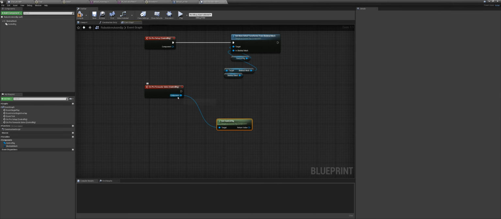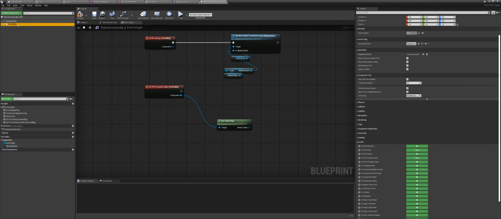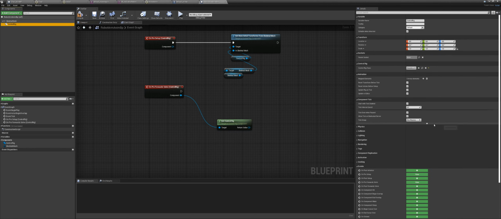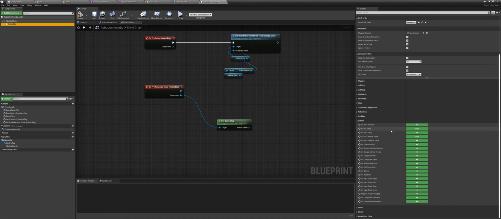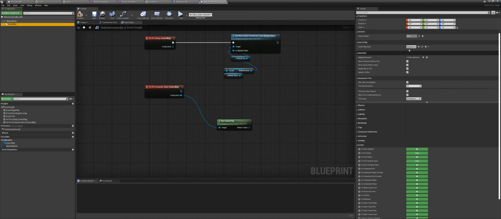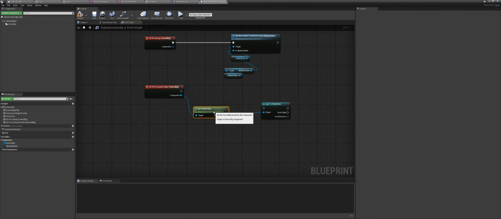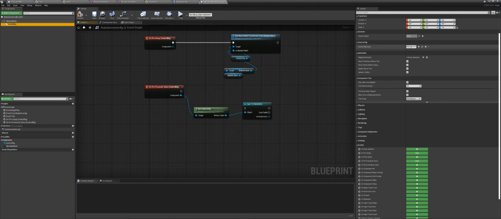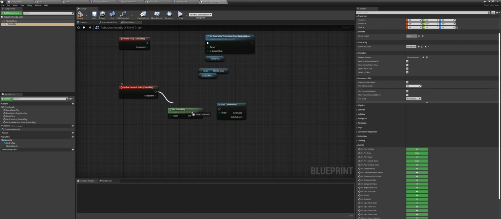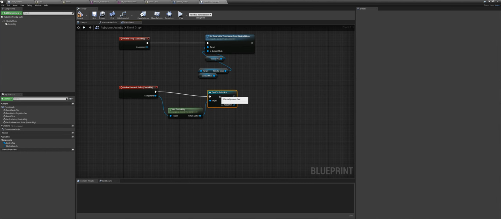What is this component? This component is this component. So everything this here contains, yeah, it contains all those things, and we specifically want to target this option here, which is this here. This one here allows us to specifically target what we have in here. And then we want cast to robot arm. This will say that this control rig is specifically this robot arm here. I'm not sure if you actually need this, it doesn't matter, just do it.